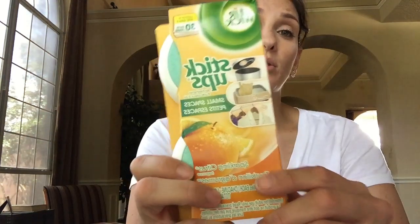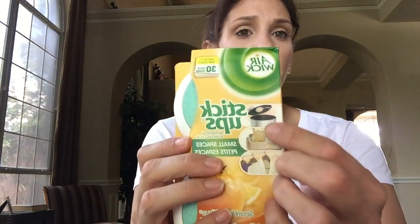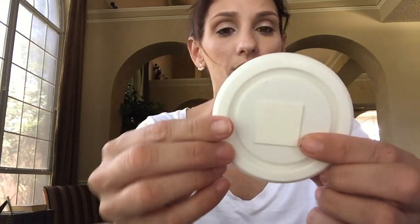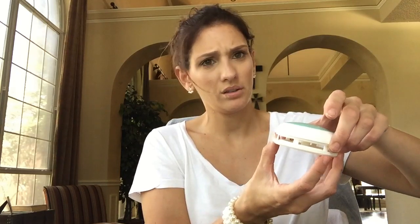Then I saw this - I've never seen it before. It's like a Stick-Up and you can put this in like small spaces. You can see it's like in a trash can on the packaging, and I was thinking about putting this maybe at the bottom of my trash can because there are certain places where I just need to mask the odor. It actually has a sticky back - you peel this and it will stick to whatever. You twist it to activate it. Oh, and it does smell like citrus - sparkling citrus. This will be great in my trash can.